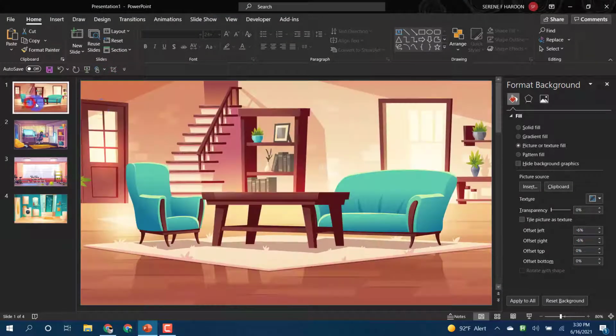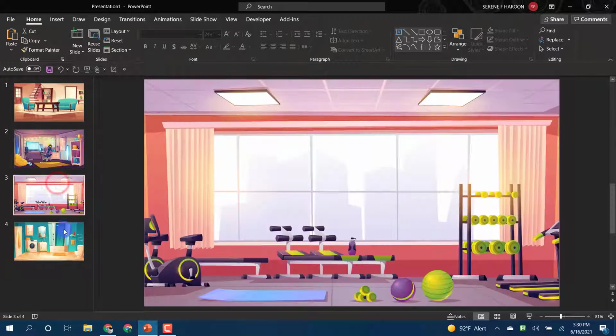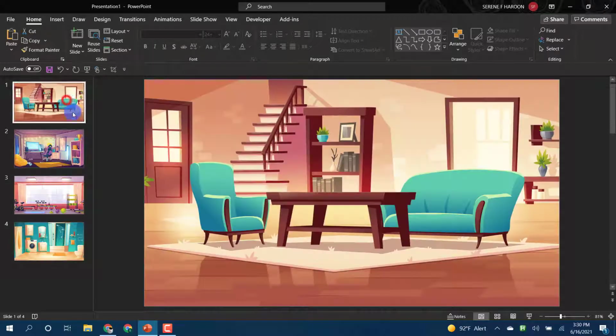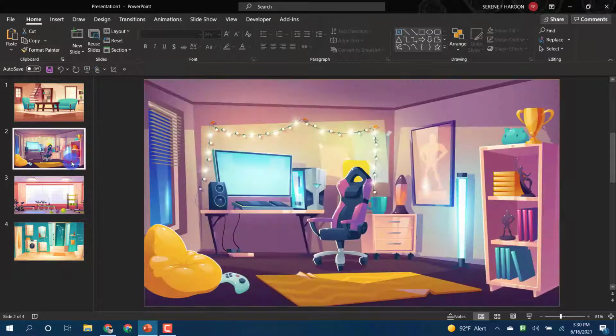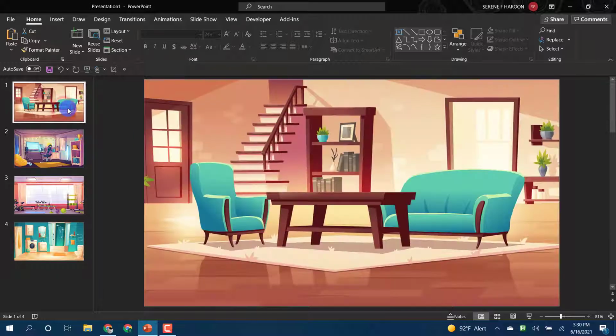So here I have these 4 rooms that I've selected: the foyer, the office, the gym, and the bathroom. Obviously, you would need to pick one of these to be your safe room. As of right now, I don't think any of these would work because they all have windows. The bathroom might work. We could probably do the bathroom as the safe room.